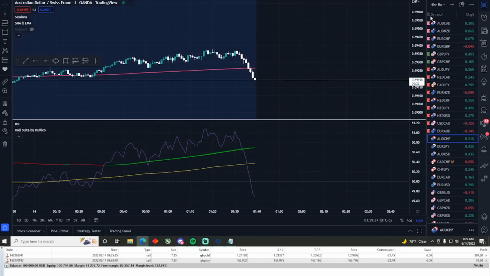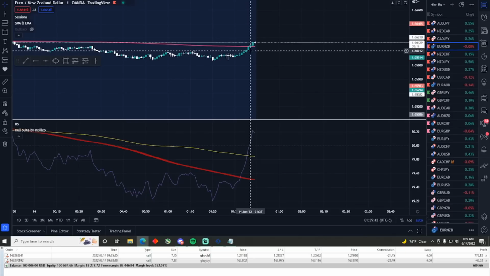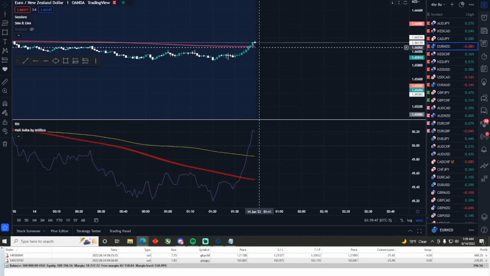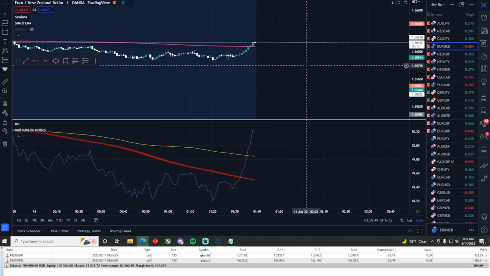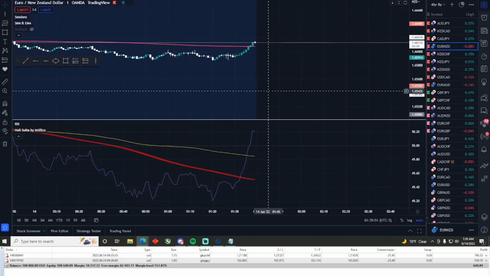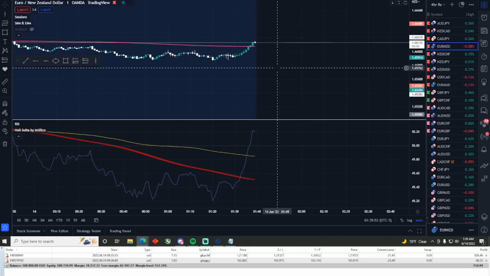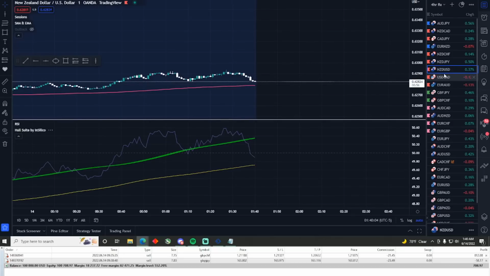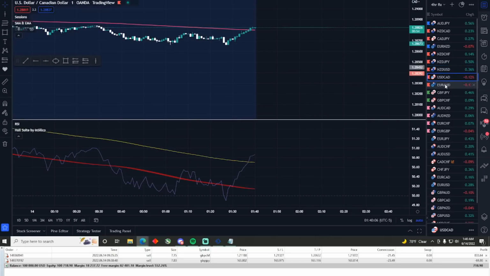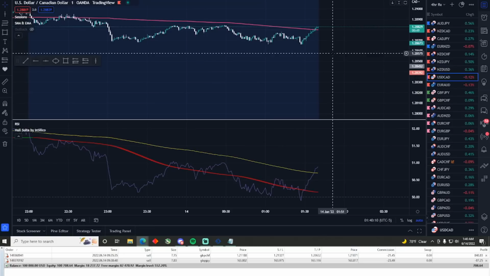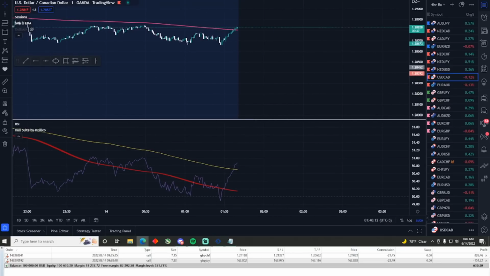AF took off, so we're gonna take that out. Ian's actually doing pretty well, but the problem is we're kind of far away from that. I like to see it come back here and then move up, so I might be looking into this trade a little more. But we have 2 blues, which is 2 potential trades that we'll probably get into. UCAD looks really good. I'm actually down to get into UCAD because it's going to bring me to the next topic that I was going to talk about, recover.